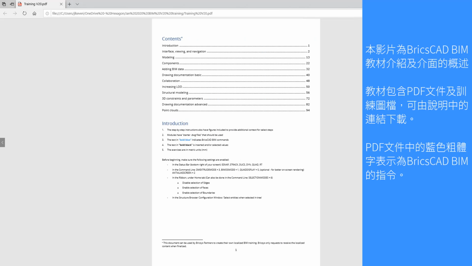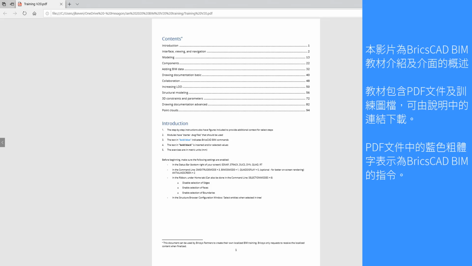The training materials are found on Bricsys 24/7 and include a PDF of the training modules with step-by-step instructions and drawing files for each module. The drawing files include starter files and intermediate files. The starter files are what you'll use to go through the exercises, and please be aware that some of the exercises build on your work in these files. But don't worry, if you get stuck or can't finish the section, you can use the intermediate files to put you back on track with the lesson.